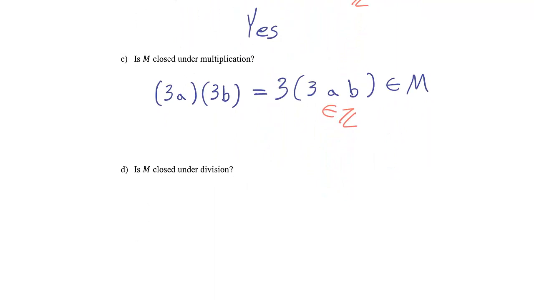Now, finally, with division, if we have two numbers that are integers, we may not make another integer if we divide them. We might not make that integer. So you could do something like 3 divided by 9. Those are two numbers from our set. Those are two multiples of 3. But 1/3 is the result of that, and you don't get a multiple of 3 out of that deal. So this is not within our set M. We found a counterexample, so we can say the answer is no.